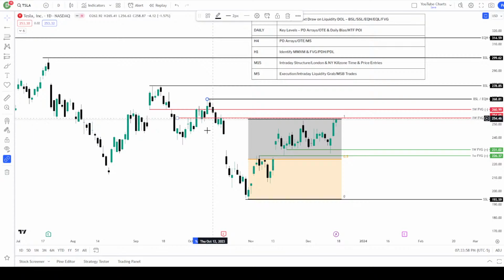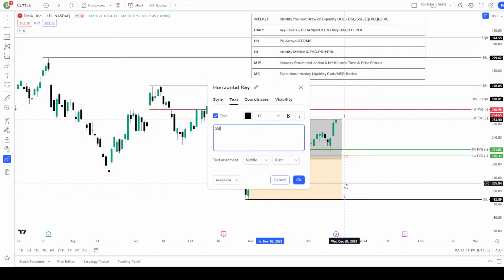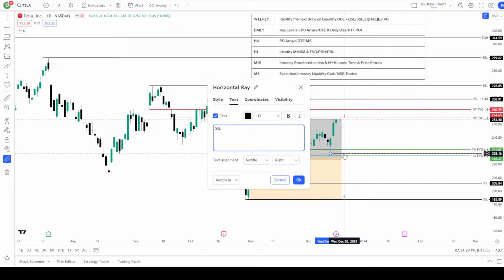Those two candles are perfectly equal or almost perfectly equal, and it's liquidity to the buy side. So that is again on the premium side. And then let's see if there's any additional ones to the downside. I see a sell side liquidity here. Let's open that up. Make sure it's labeled. Okay, sell side liquidity. And then I see also this low here, and we already have this low here in a fair value gap level, but I see this internal sell side liquidity wick here. So we're going to open that up. Sell side liquidity.